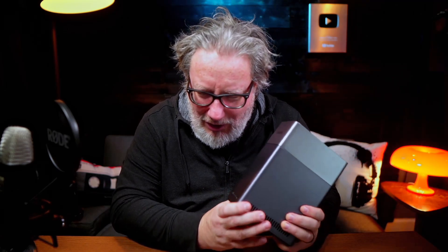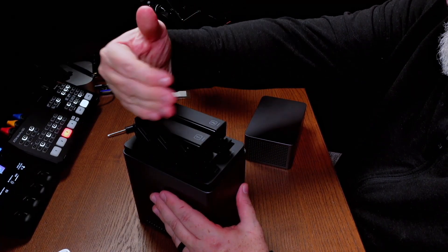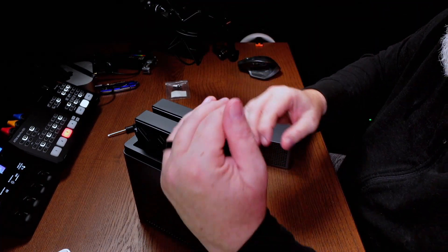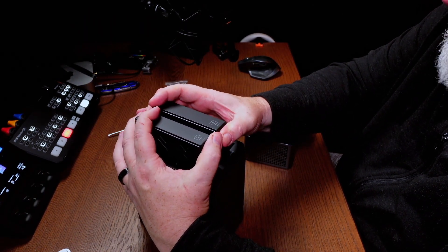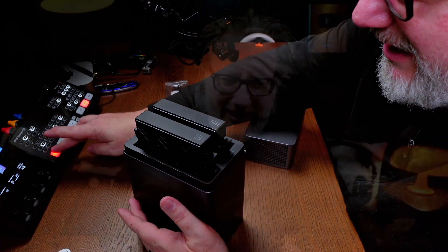When we finished tracking, all of the mixes were gone but I still had the tracks, so I had to redo two weeks of work. But had I had the Ugreen DH2300, all of my stuff could have been on here. With two drives, you can configure it in two ways: either stripe across both drives for eight terabytes of storage, or mirror the drives so if one dies, the other has everything on it. If I'd had that mirror setup in 2008, I wouldn't have had to worry because everything would have been there.